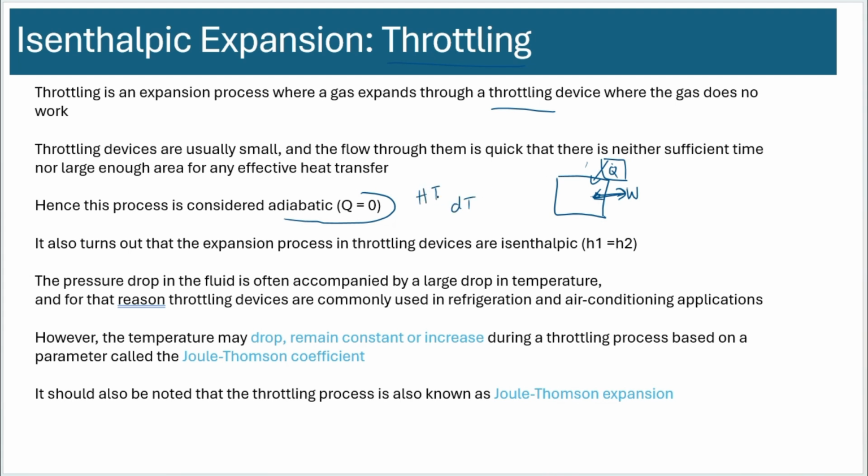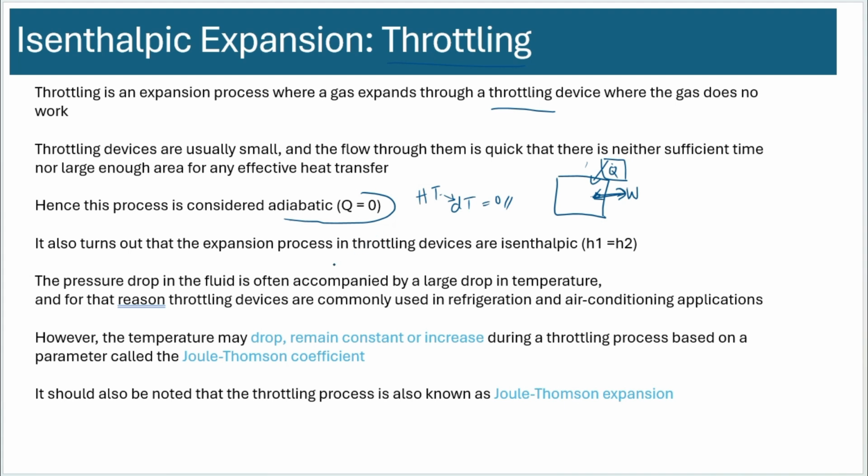Heat transfer through delta T is 0. In this case, it's not entirely true, but it is negligible or small enough to be assumed to be 0. The reason is the flow is so fast compared to the heat transfer, there is not enough time for heat transfer, and the dimensions of these devices are small enough for neglecting that heat transfer. So the change happening within the fluid can be calculated very close to accurately through this assumption.